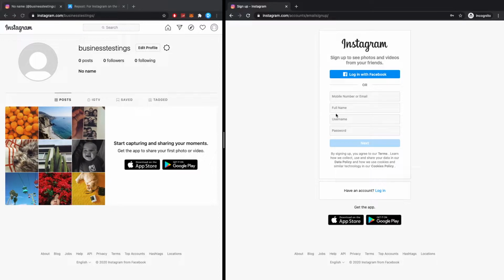Now for full name, and again, this might have shown up in a different order, but generally it will be the same thing. For full name, you can put in whatever you want. On the left here, I have an already established account. I've logged in, and this section is where it's going to show your real name. But as you can already kind of guess, it doesn't really matter what you put in there because it's going to be showing there first, but you can just instantly change it. So you can just put in no name, hello, your real name if you want to.